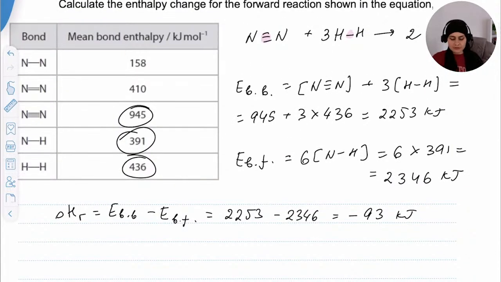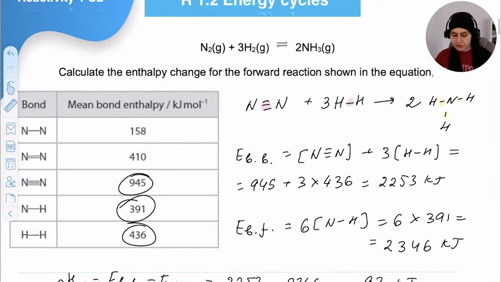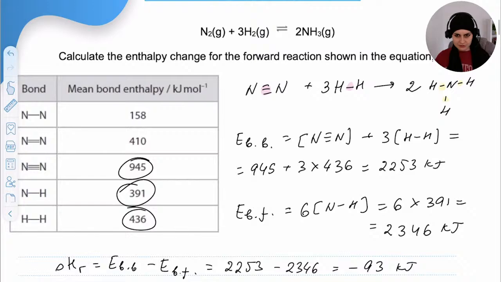That's it. So these questions are, I think, one of the easiest in the syllabus in both A level and IB, but you have to be sure that you've written the formulas correctly. Yeah, so you have to be sure that you haven't confused double, single, and triple bonds, and then it's easy. And 3 marks, I think that's quite a lot of marks for such an easy question. Right, next.